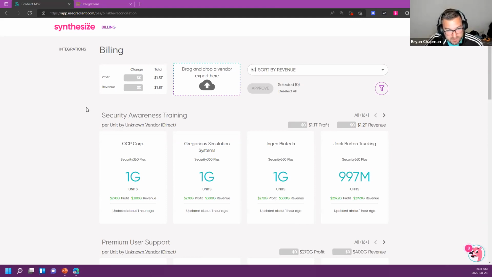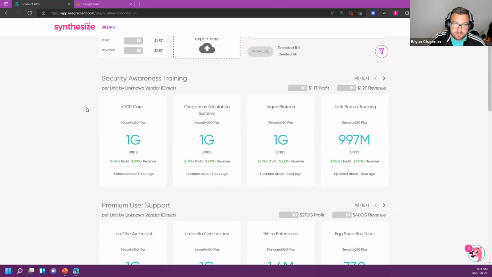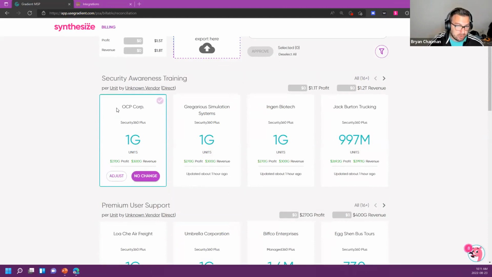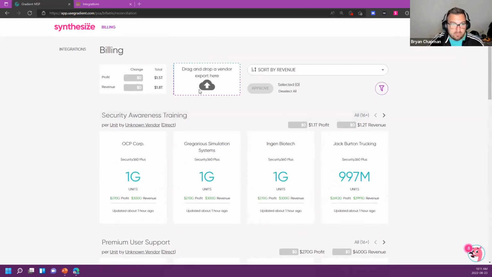So if this is the first time that you're seeing our billing module, what you see is effectively we've synced all of your client contracts and services into our billing module. So you have single page resale visibility across your entire resale stack. So what you see is all of your recurring services, grouped per, say, product or service. So this said, obviously we're taking a look at Mailprotector and their various SKUs and products.